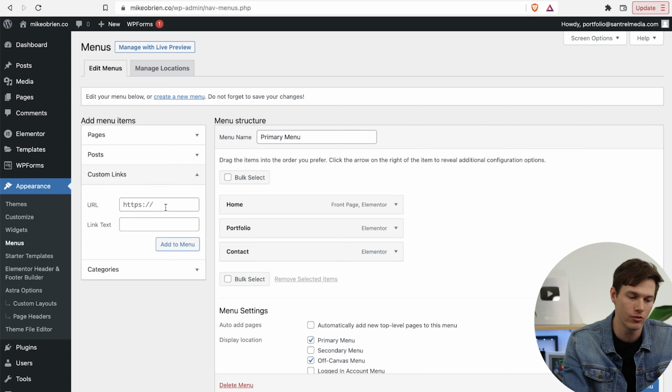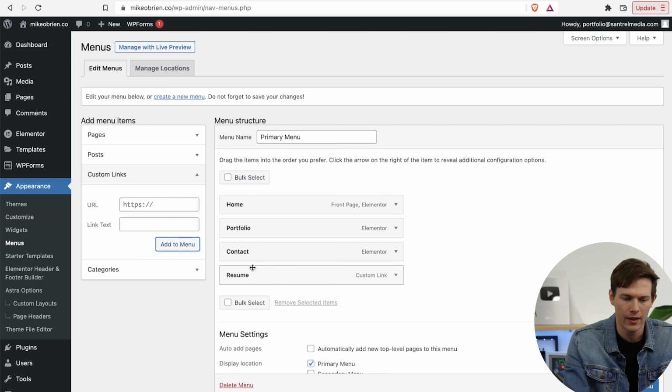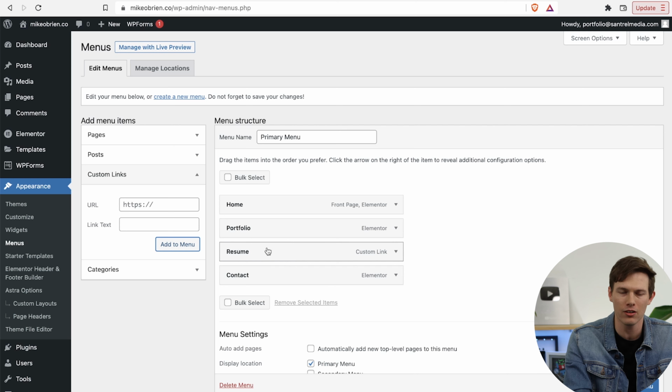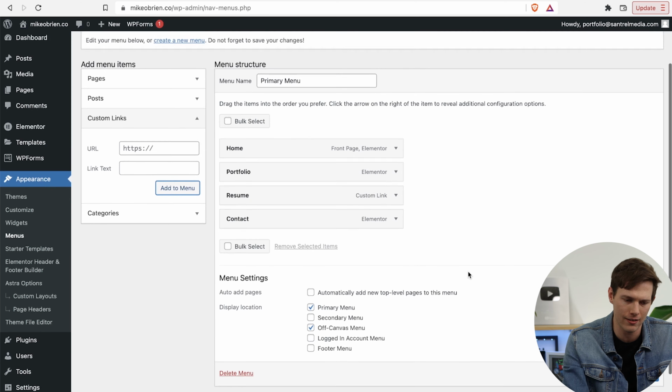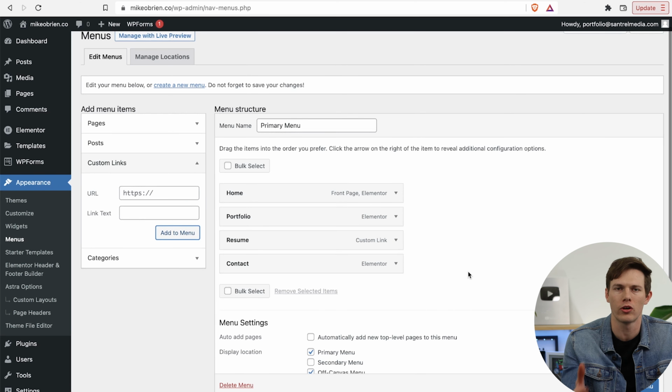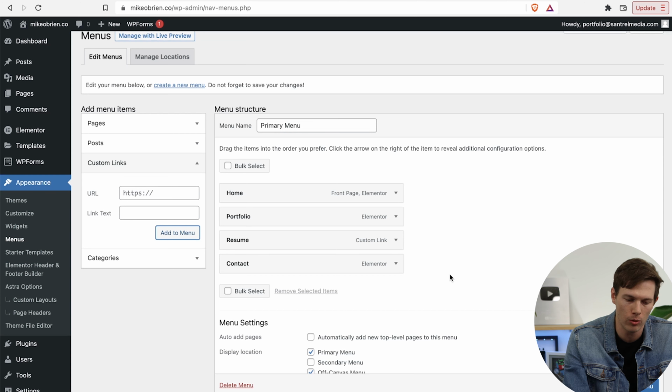Custom links, I'm going to do that though. So I'm going to paste this right here, and I'm going to say resume. We're going to add that to the menu, and I want this to be the third link there, and we're going to actually make it a regular third link. And I think that is going to be a really easy way for people to see your resume on the top. Click on it, it'll download your resume for them as a PDF right now, and they can easily go through your resume just like that. So that's a great way, especially if you're looking to get hired, maybe how I would go about doing that.